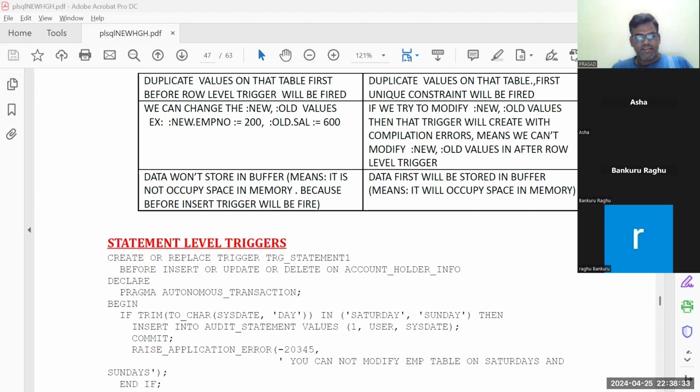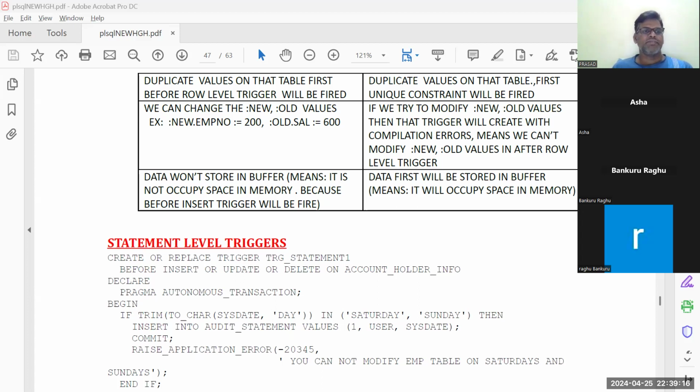This is the table name. Here, before and after come. If we are writing before, we need not write after. But insert, update, delete, we can write all together also: insert or update or delete on table name.